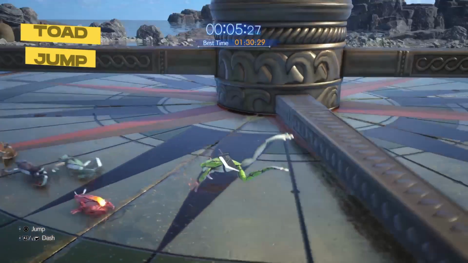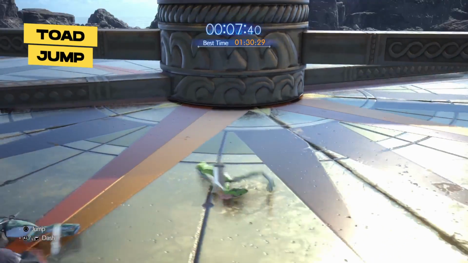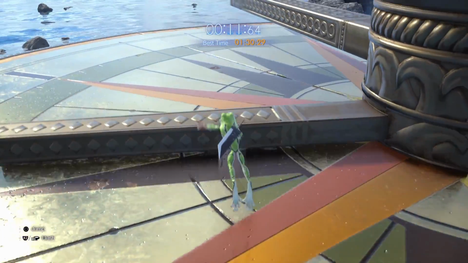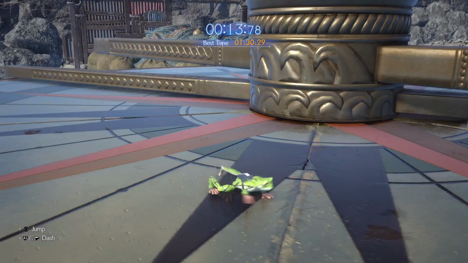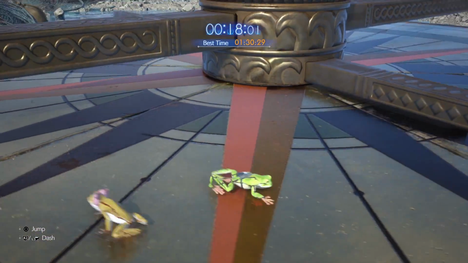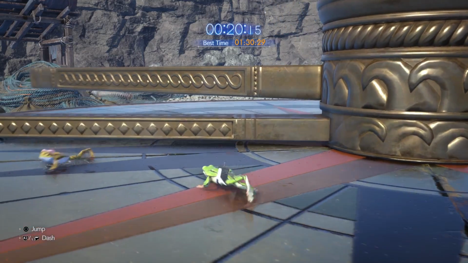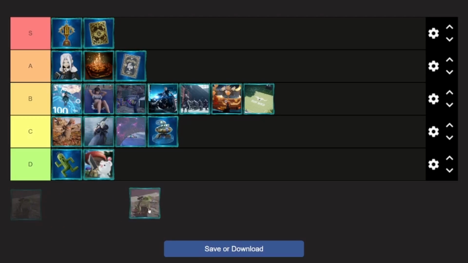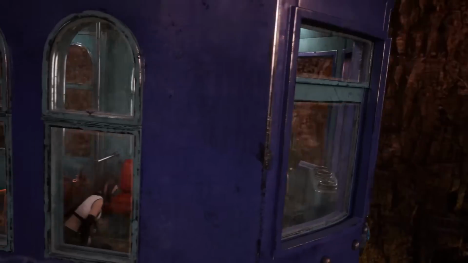The last one on this list is Toad Jump, and it's exactly what you think it is. You play as a toad that needs to jump and stay on the platform as long as possible, and that's it. Yeah, it's always hilarious to watch Cloud turning into a toad, but that doesn't make this minigame better. It's not annoying or something, it just isn't very enjoyable. So I think it's perfect for a spot in C tier.